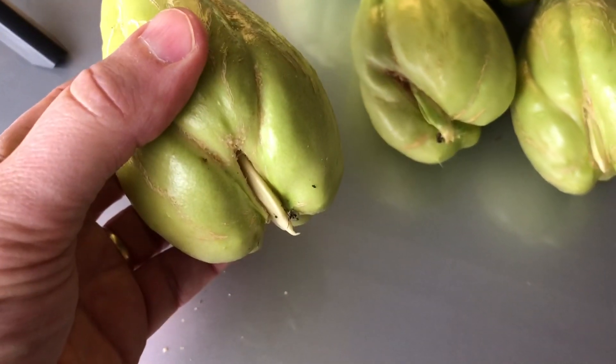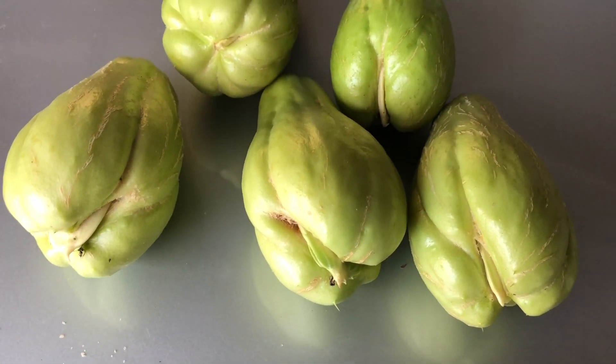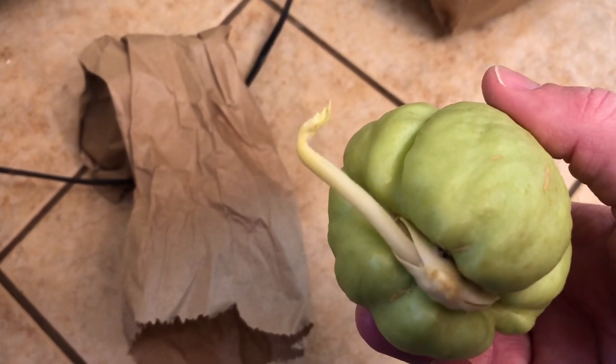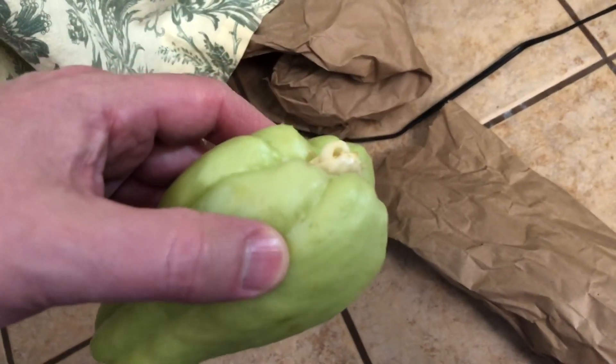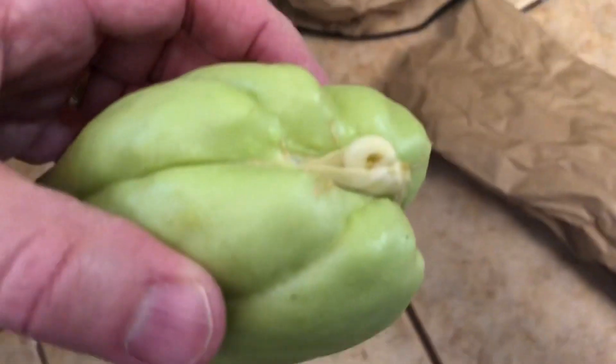So just some more information to share. We'll check on the ones inside in a bit. Now I'm going to check on the progress of the ones I'm trying to sprout. I put these in a brown paper bag on the tile floor underneath a dark area underneath an old wine rack. So here we have one and you can see we've got a nice sprout already — probably about an inch and a half long. That's after you saw the progress last week. And on this other one, we're starting to get a little bit of a sprout come out. So we're making some great progress on these.